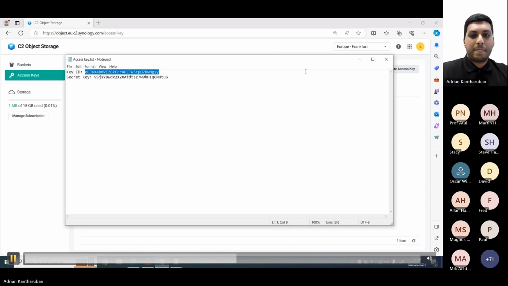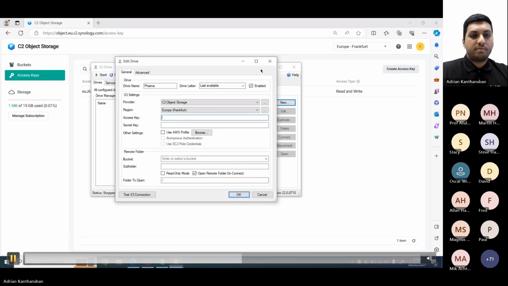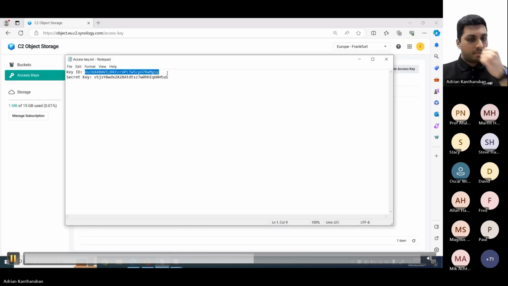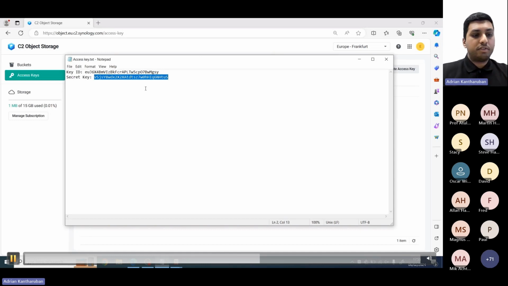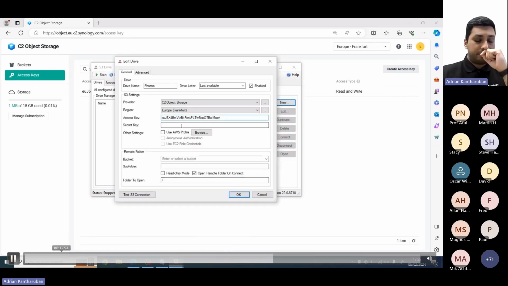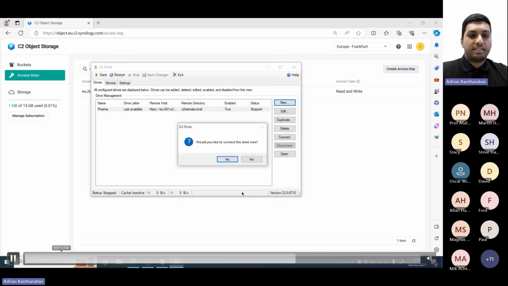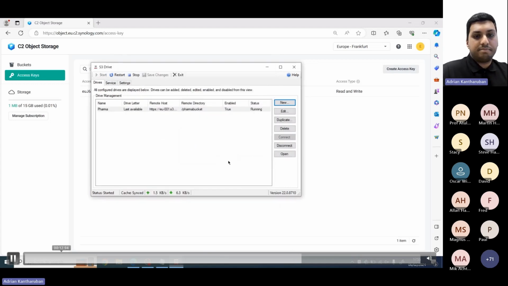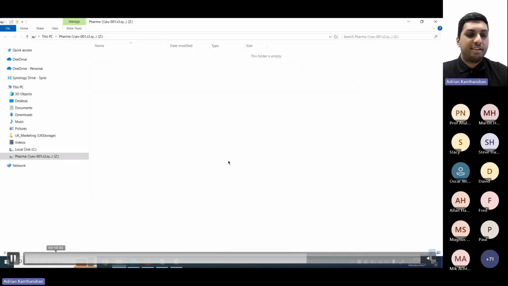And the reason I picked S3 Drive is because A, it's free, and B, it's very easy to use, and just any S3 compatible application will be able to work with C2 object storage. And you can see that it already found my bucket. You can test the connection, but just go straight and bam, there it is.